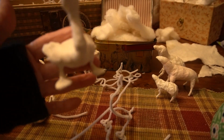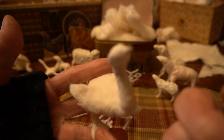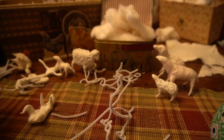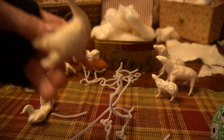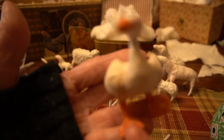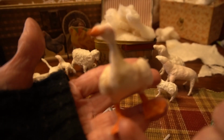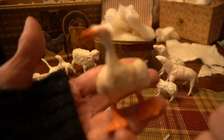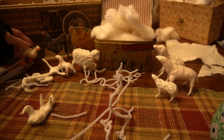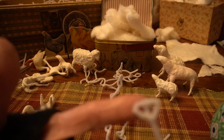Now you don't have to do the webbed foot bit. You can just make a simple triangle without putting in that middle toe. And these would be just perfectly fine. But if you do put in the middle toe, you want a little more detail. You can see the little bones in the feet and even a little bit of wire sticking out the end, which makes the toenail. So that's kind of cute as well. So here we have the webbed 3-toed foot.